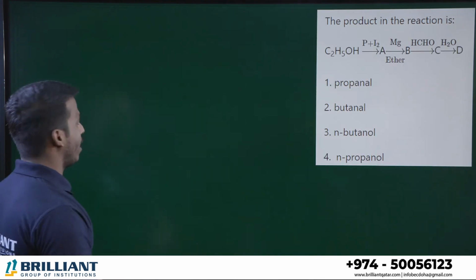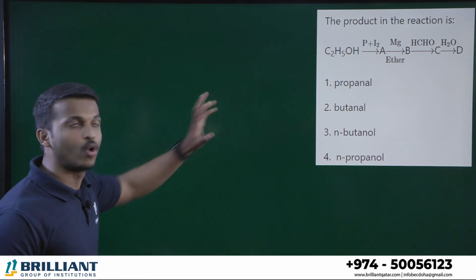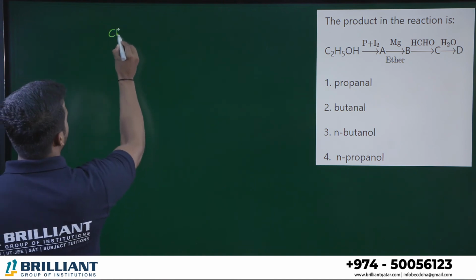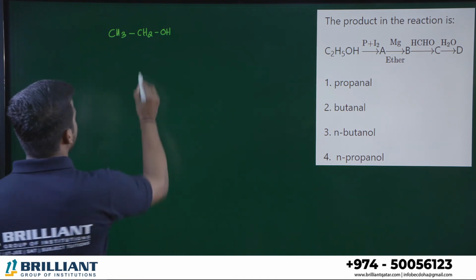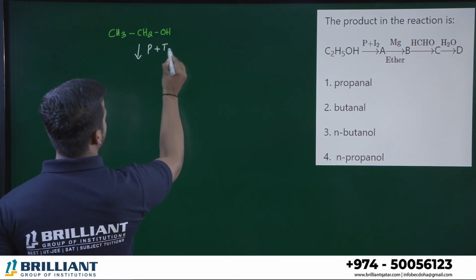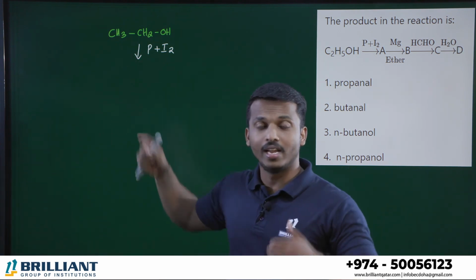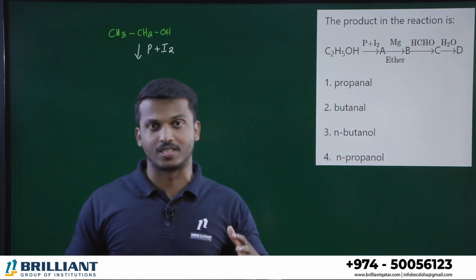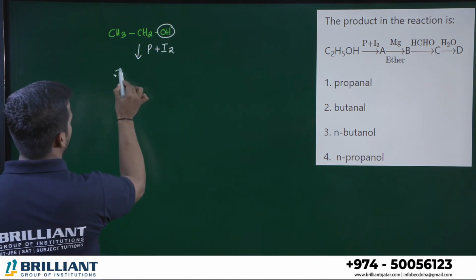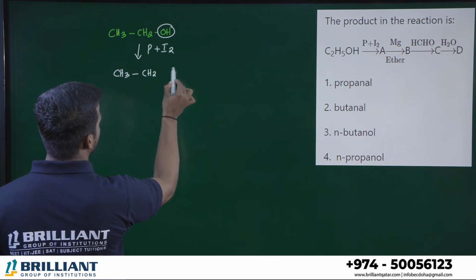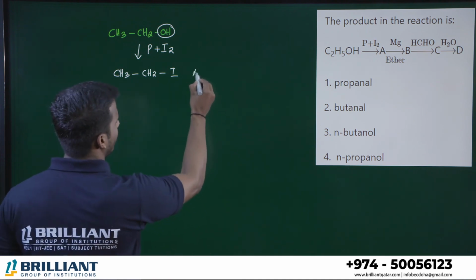Alright. Here we are going to the last question, dear all of you. The starting material given is ethanol. What is ethanol? CH3CH2OH. This is the starting material ethanol. It is treated with phosphorus in presence of iodine. You know, what is the halogen we are adding here? Iodine. Addition of halogen in presence of phosphorus, that is halogenation. Correct. So, this alcohol will be removed, iodine will substitute. We will get CH3CH2I. Ethanol converted into ethyl iodide. This is your product A.